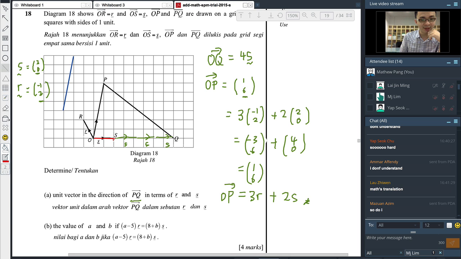For OS, yeah, I have to think how many OS. Okay, because this one is go that side, right? So yeah, I try to put 1 OS, 2 OS, let me see, if I go 2 unit, 1, 2, 3, yeah, good. 2 OS should be good. Then I draw a line again for OR. I mean for R, yeah.